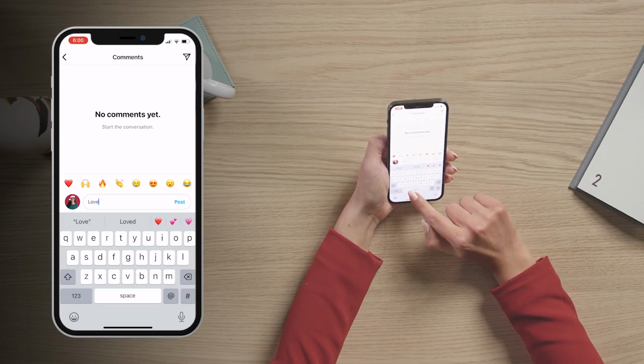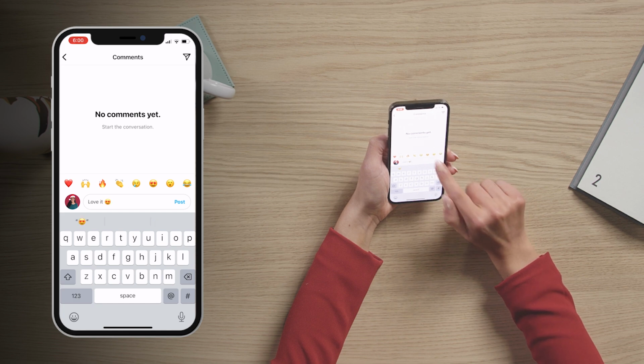To encourage likes, add a call to action to your caption. For example, double tap if you agree, or hit like if you enjoyed this type of content. An Instagram comment is a response that users can leave on a posted photo or video. Provided it's a positive comment, that means the user loved your post. To encourage comments, add a call to action to your caption. For example, what do you think?